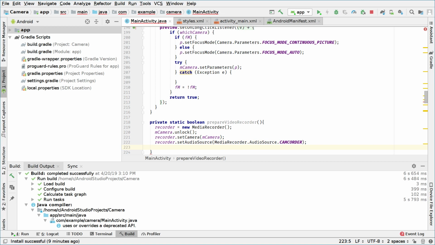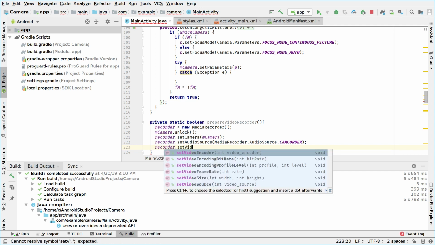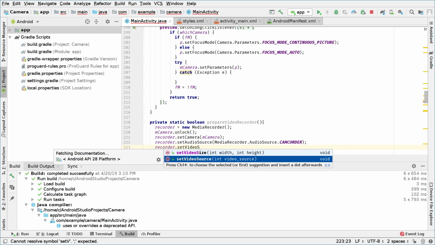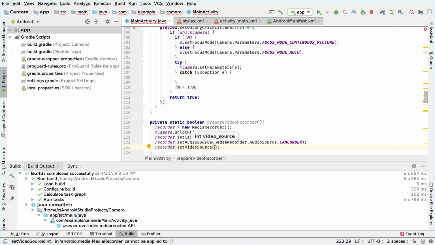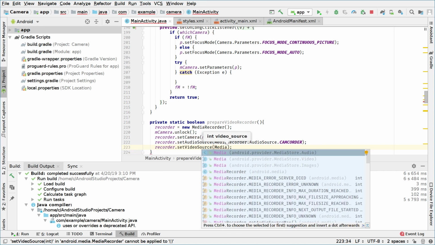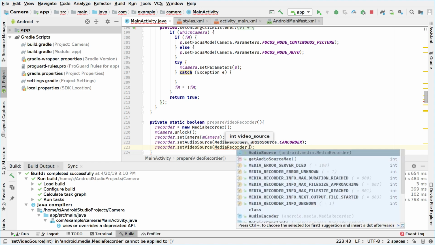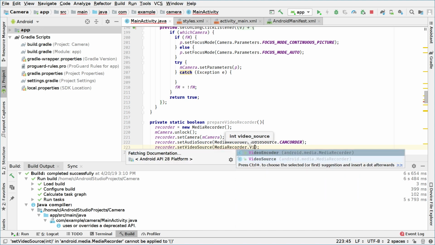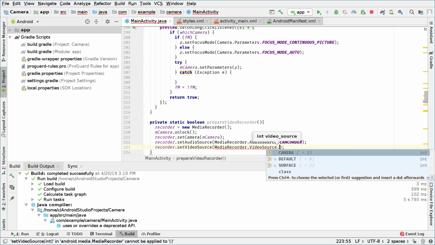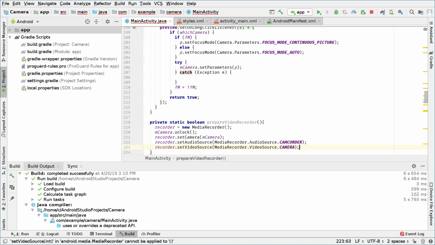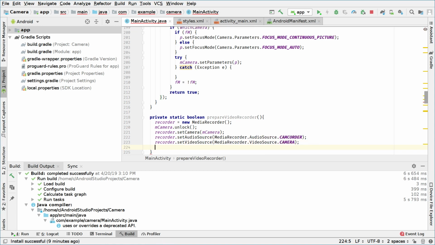Now we're gonna set the video source, so we're gonna say recorder.setVideoSource, and we'll set it to MediaRecorder.VideoSource.CAMERA. Okay, great. Now we're gonna set the profile of the camcorder.